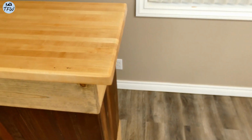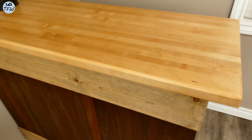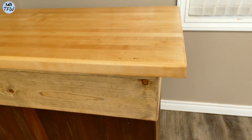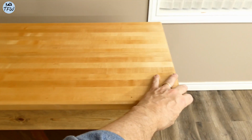I had some ipe wood that we reclaimed from a project at our old cabin to make the center section of the bar. I really like the dark look of this Brazilian walnut. But the 2x4 frame and the 1x6 pine wound up costing about $60. The maple bar top was repurposed from a basement coffee table we had at our old house.